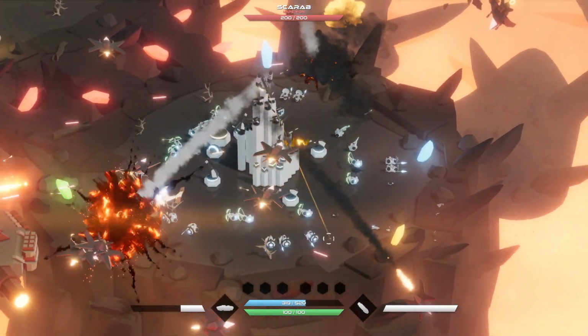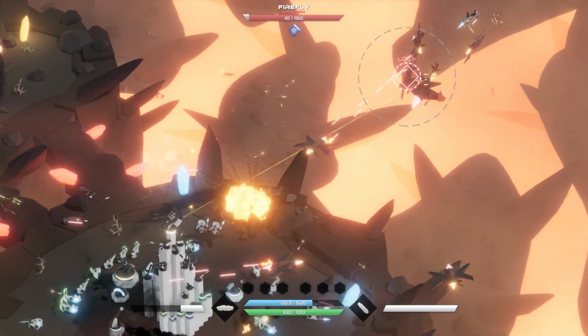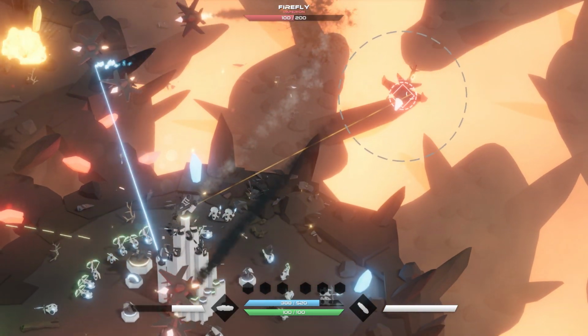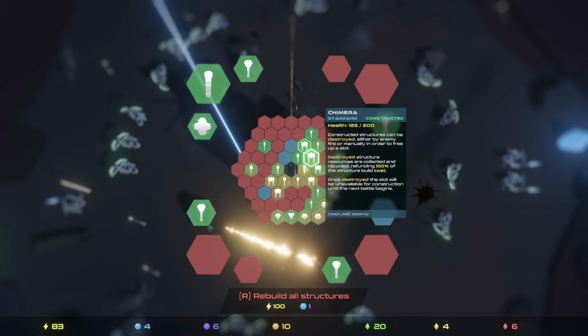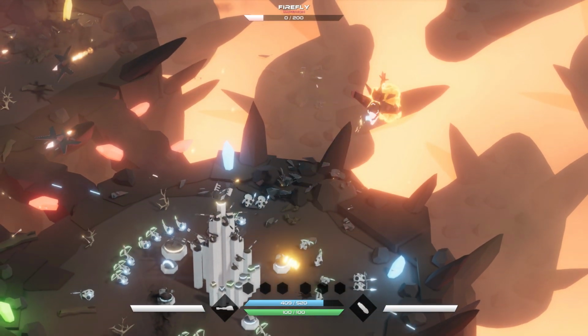I also have an energy shield. One energy shield will pop up when the blue bar goes through. I only have 100 health on my actual base, so if I take hits, I'm in trouble. Also, if I go here, you can see how much damage I've taken. I've lost buildings. I've lost a lot of buildings. I'm already taking major hits.